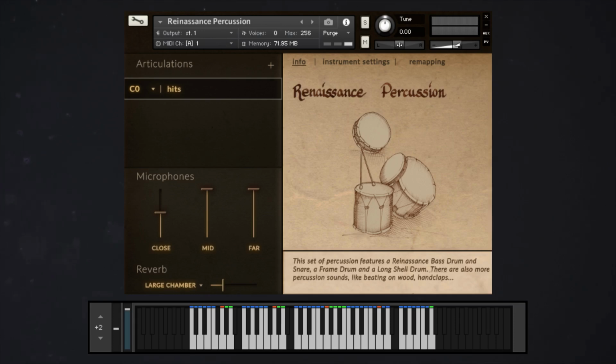I think there's some functionality that could be addressed, such as the mapping of the keys corresponding with the actual articulation that you've chosen. Some little things like releases being included. Some of the back end stuff is a little confusing. It's taken me a little bit to wrap my head around the legato functionality. There's just little things like that that could be addressed in a future update that I think would help make this library pop even more.